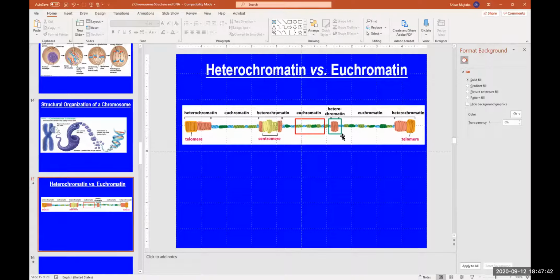So a chromosome is a mosaic of heterochromatin and euchromatin. Now let's focus on the end of the chromosome. The end of the chromosome is another very heterochromatic structure. That's the telomeres. These telomeres protect the ends of the chromosomes. Why do they protect? Because our chromosomes keep breaking. It could be stress related, it could be age related. So at least the presence of heterochromatin means that there is no vital gene present in this region that, if broken, would lead to disease. There's a thick, dense chromatin structure here, which is referred to as heterochromatin.